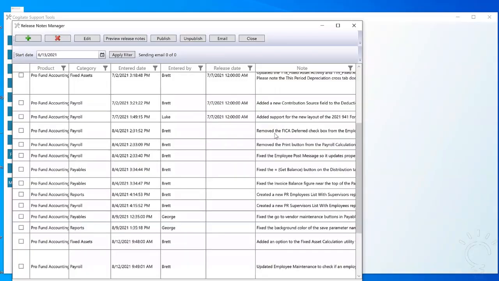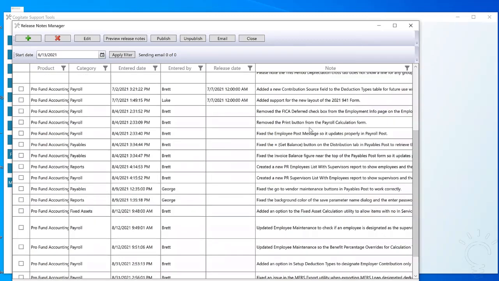All right, so yes, we've been playing a little bit in the FICA. The next release will have the FICA deferred checkbox removed from the employee page, employee main. FICA deferred was unchecked.